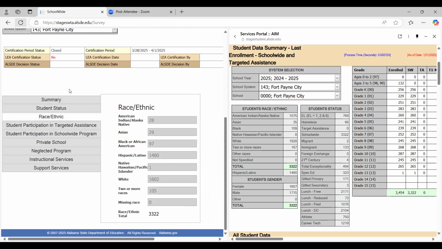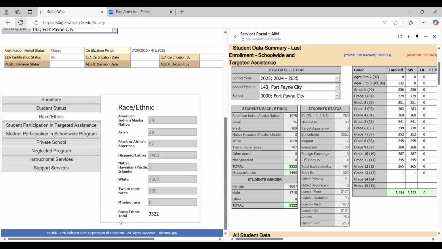Now, this can be a confusing area, and let me explain why. In PowerSchool, when students register or enroll, they could be marked as more than one race. But in our CSPR reporting, we are required to provide an unduplicated count by race. So the numbers here will not match, but there should be some parameters to guide us. Two things will match or should match, and there's an issue if they don't.